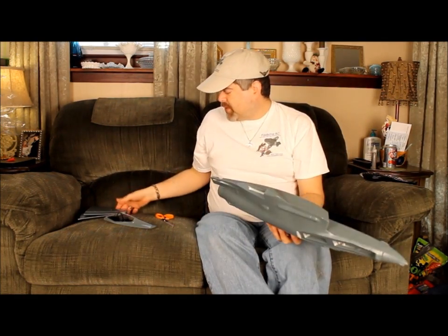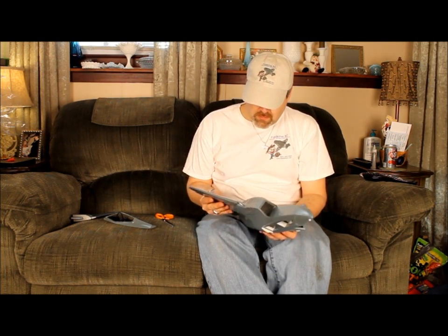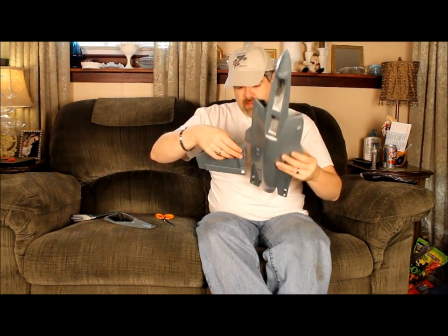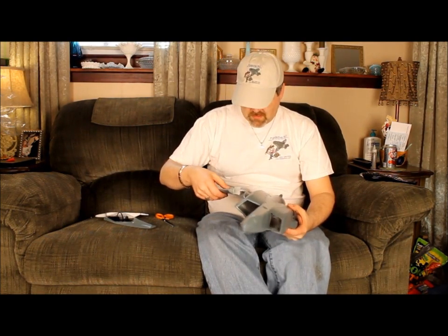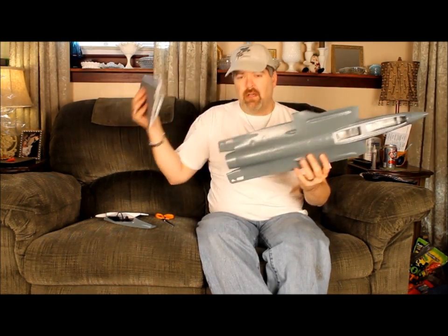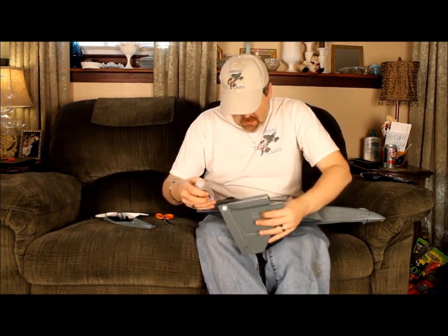Let's try something that should line up a little better, like a wing. Let's test fit it first. Wow, the fit's terrible. There we go. Once again, just one thin bead of Foam-Tac. I'm going to put it on the male piece.